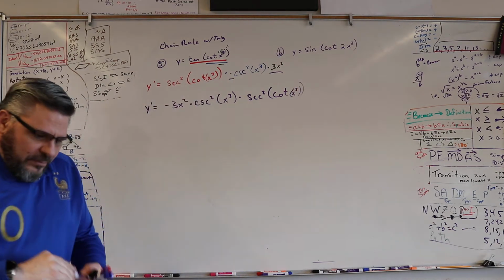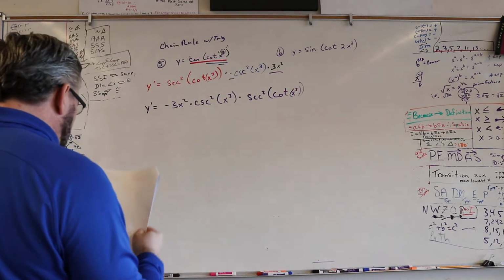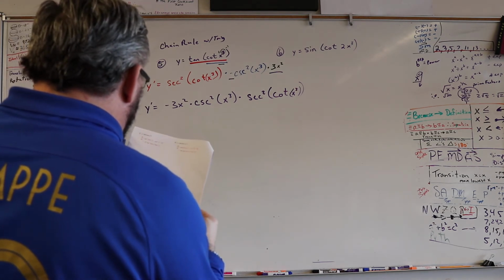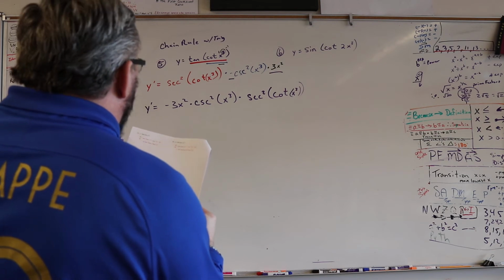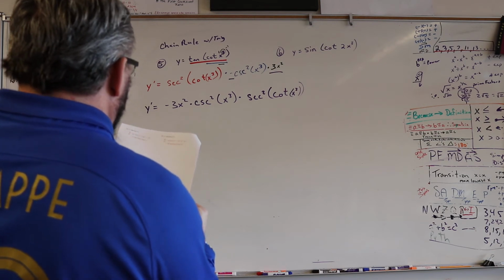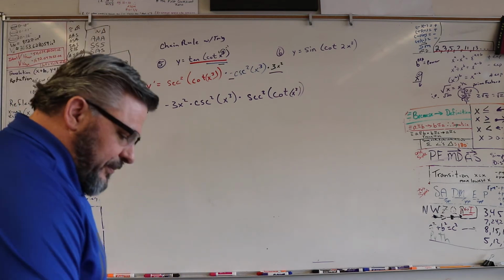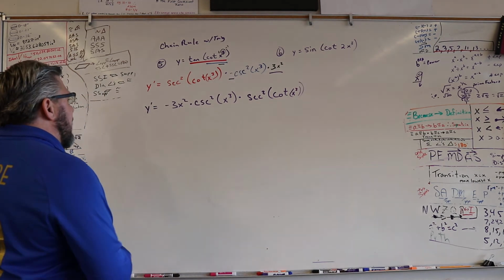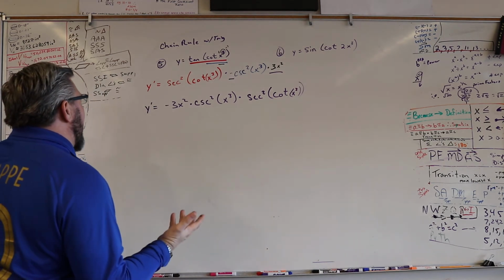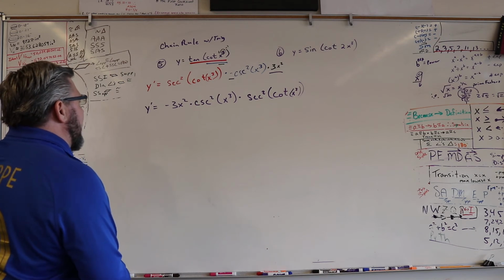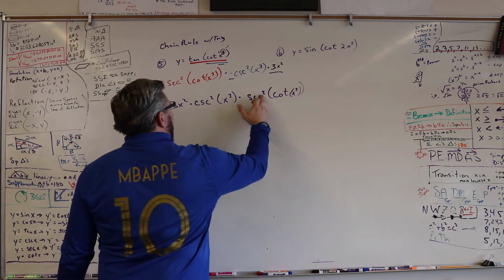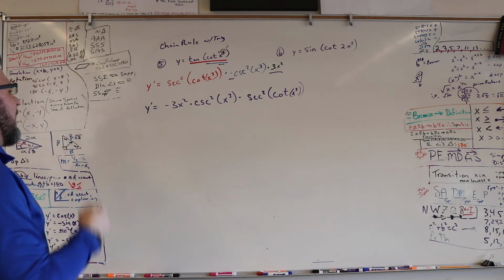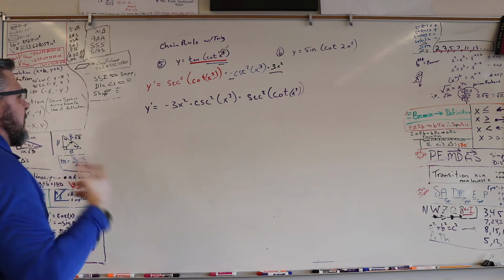Okay? And of course, let's take a look. Negative 3x squared secant squared of the cotangent x cubed times the cosecant squared x cubed. So what they did is they had this in front of that. I can't see why they would put cosecant first. They're both squares. C comes first in the alphabet, so I'm not sure why they decided to do that. But that was the way.